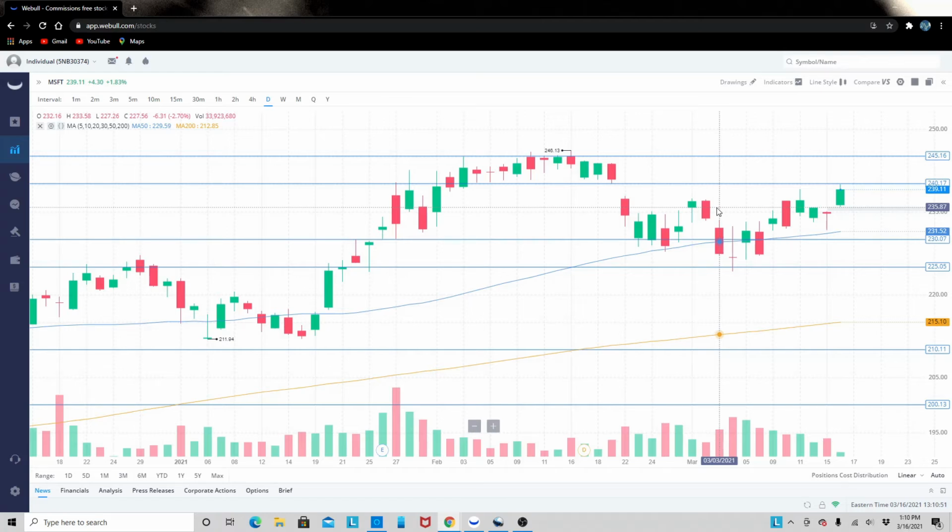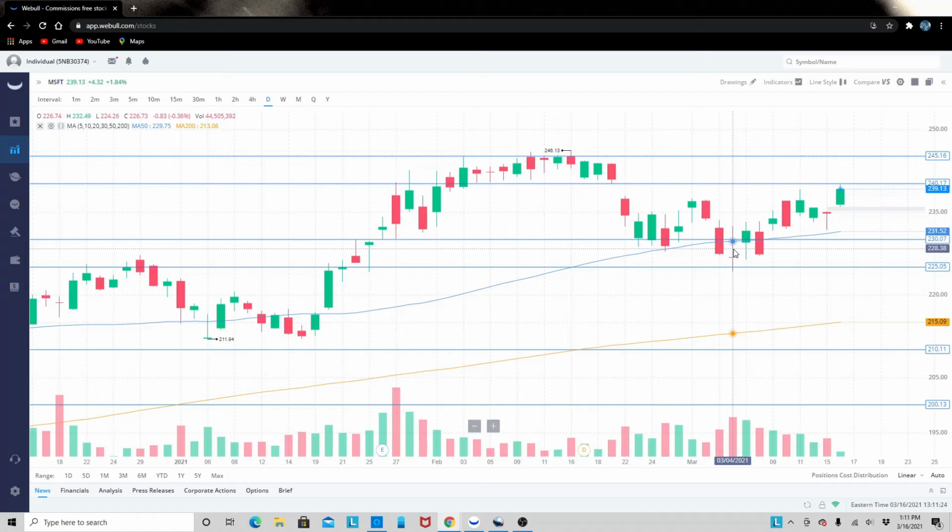It dropped below it for a little bit on March 4th right here, but it did recover, and our $225 support did hold up. So we didn't have to worry about it dropping below that. And if it did drop below that, we would be looking at this thing moving down towards the 210 area. If it did drop below this 225 and close below there, we would be looking at the 200-day moving average as our next support, and then we would be looking at that 210 right there.